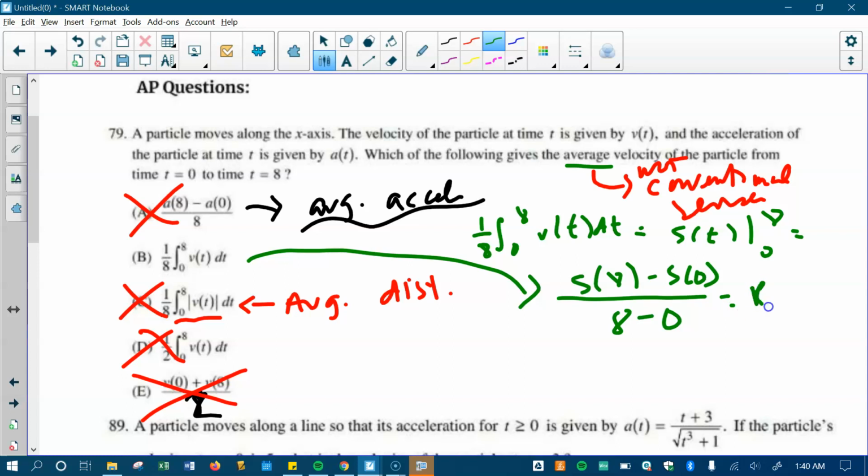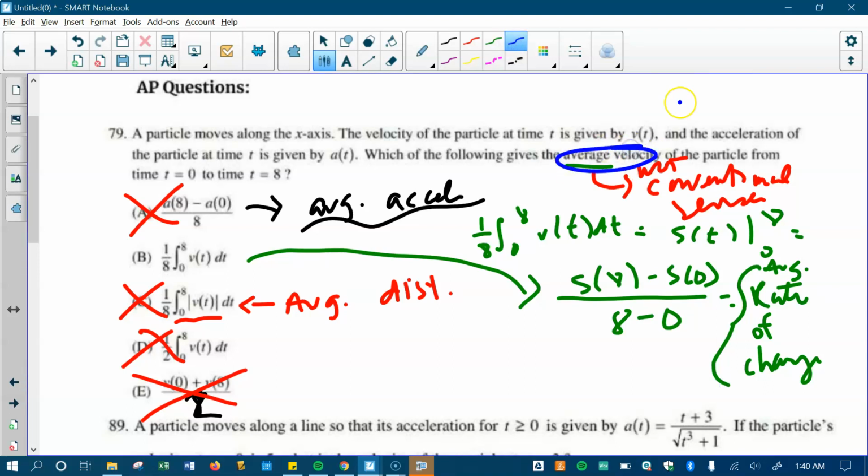This is a rate of change. It's an average rate of change. Right? It's an average rate of change. The reason this is important is because that's kind of on your oral exam. And velocity is just a fancy way of saying rate of change. So they were really looking for an average rate of change.